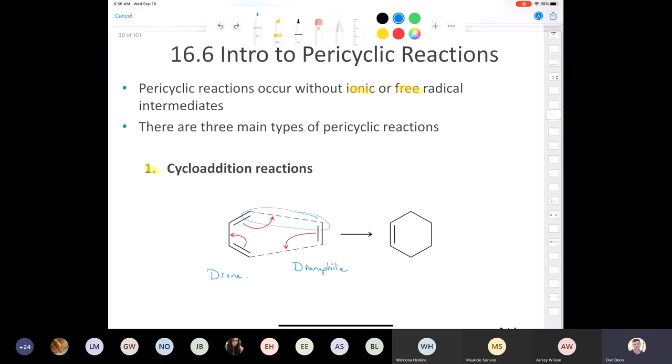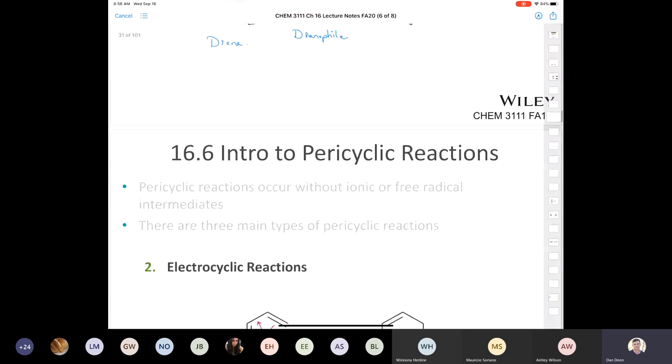But you can see what's happening here is that overall you're losing two pi bonds, right? You had 1, 2, 3, and then you only have one over here. So you lost two pi bonds and you gained two sigma bonds. Look, here you've only got one sigma bond. Sorry, 1, 2, 3, 4. And then over here you have a total of 6. So you gained two sigma bonds. So something to think about there. And that's summarized on another slide here.